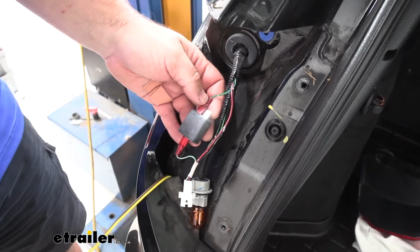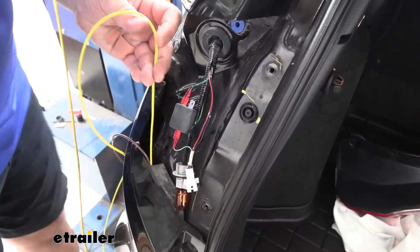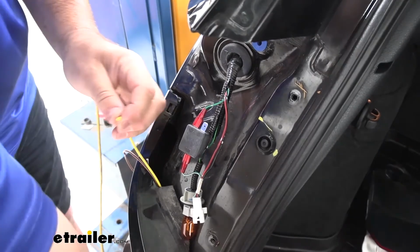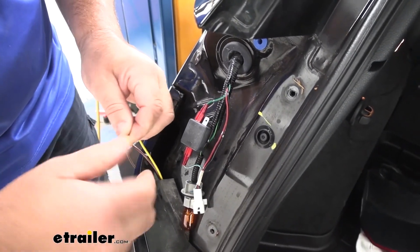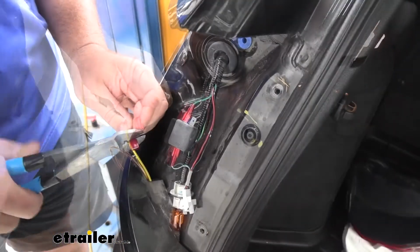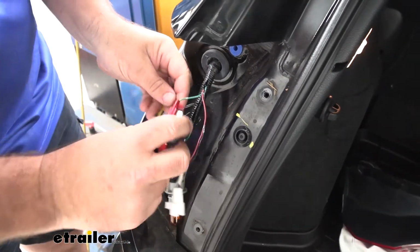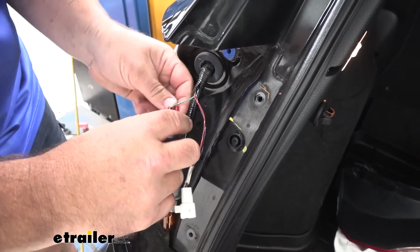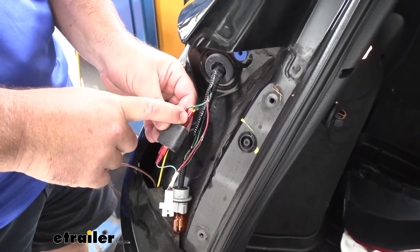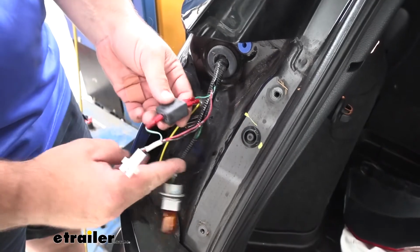Now what we're going to do is we're going to take our yellow wire, separate it from the brown, cut it to size, strip it back. This wire is a little bit thicker, so we're not going to have to double this over. We're going to add on a spade connector. Add it onto the diode. That's going to give us our brake and turn signal through our factory taillight while maintaining our factory turn signal when we're not towing the vehicle.